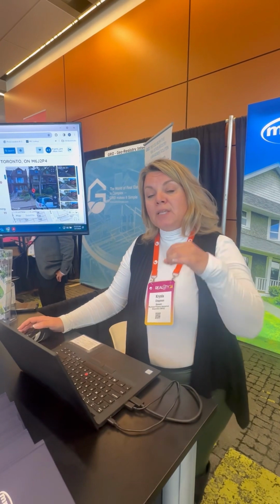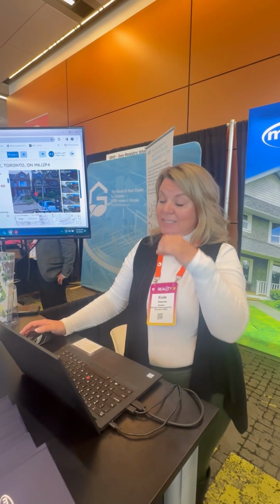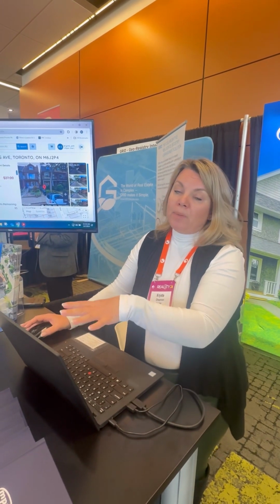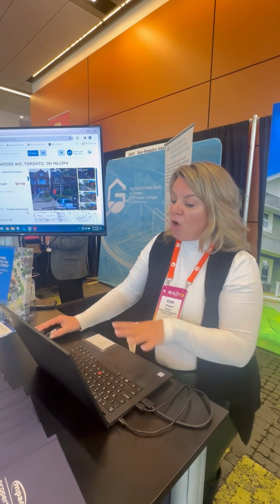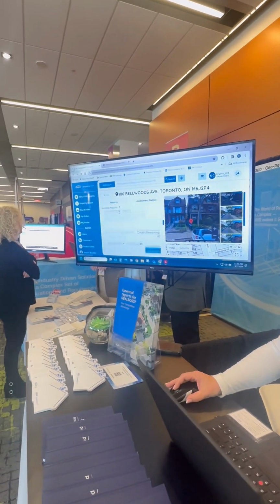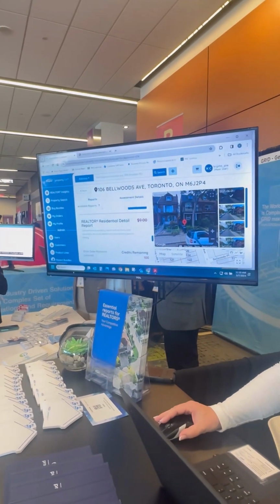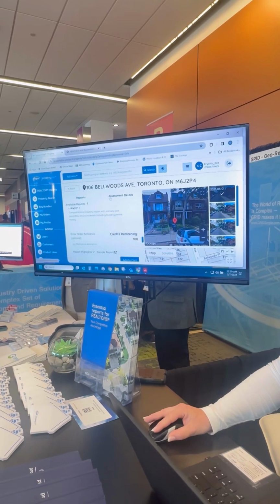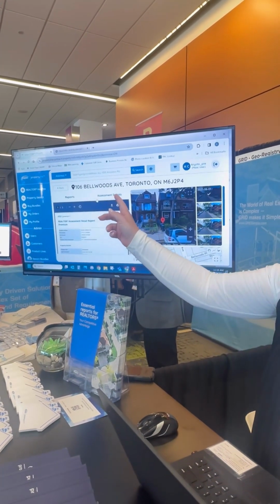So what we want to talk about is the AVM, which is the automated valuation model. That's a real-time current market value of the property. It's today's value. So when you come into property line, you populate an address, it pops up automatically very, very quickly, and then you have all of the various reports here on the screen. All of these reports are additional value-added information that's available in property line. But before I go to the AVM, I'm also going to show you the assessment details tab.